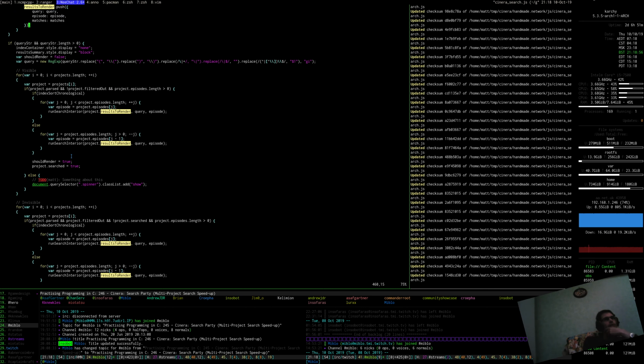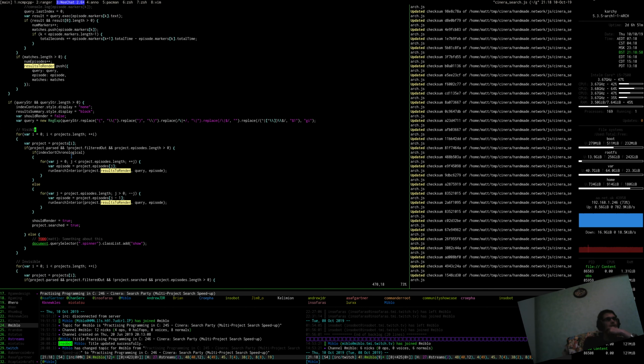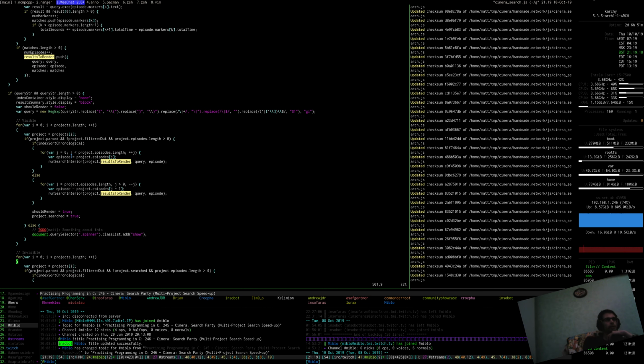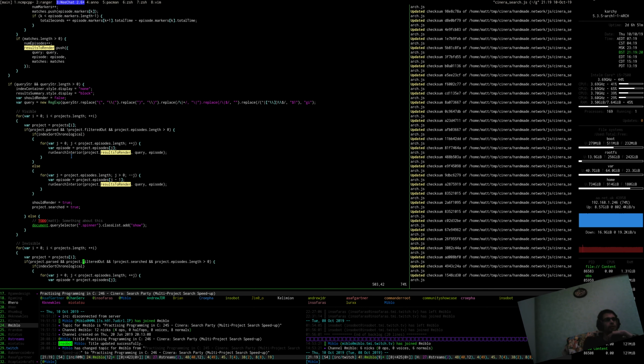So yeah, what if I just were to make this into a function that just says we're doing all this stuff. Is it visible? Are we doing the visible ones, or are we doing the invisible ones? If we're doing the visible, then we check if the thing is not filtered out. If we're doing the invisible ones, then we check that something is filtered out, and the on this.